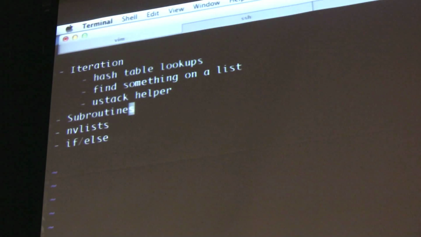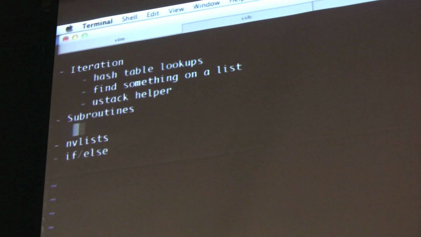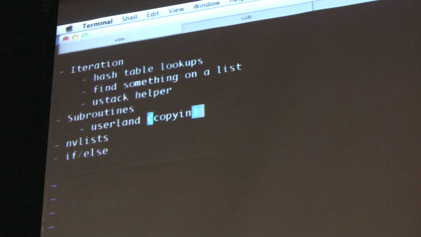Yeah. Does it get easier if we simplify the problem? Like with NV lists, right? Or you could have NV lists that are nested, which is necessarily almost recursive. But if we limited it to just doing kind of an iterative walk, right? So does that make implementation any simpler?